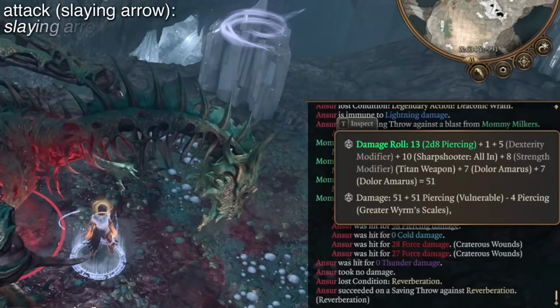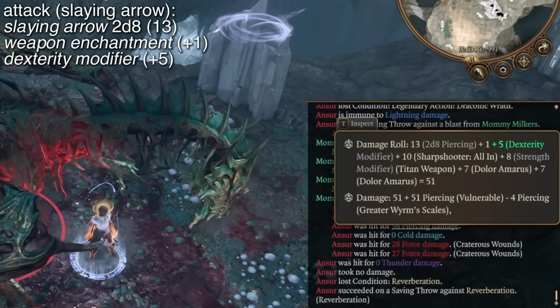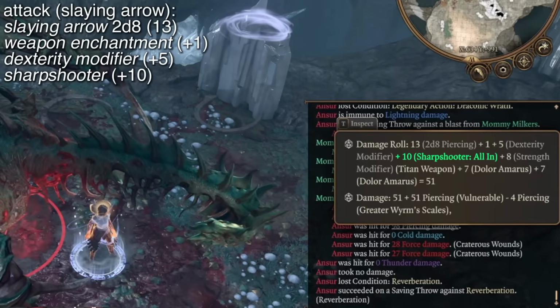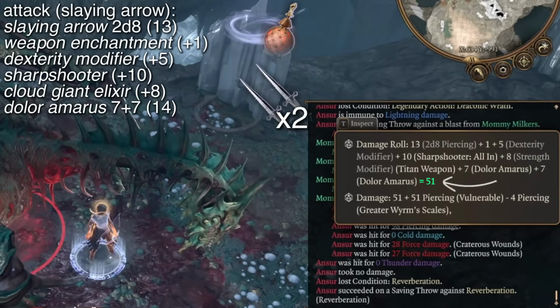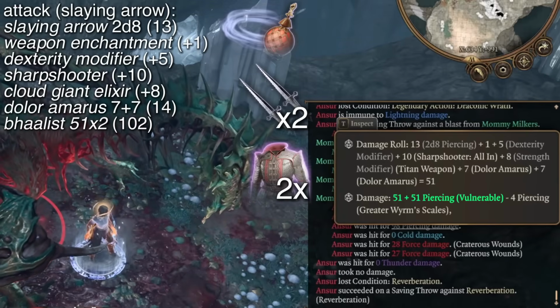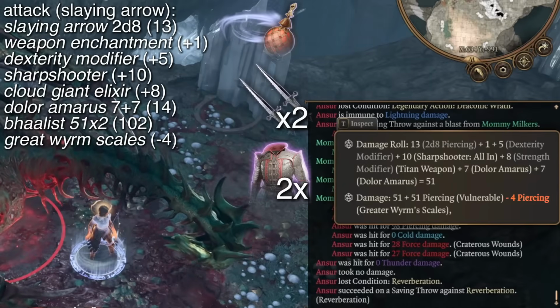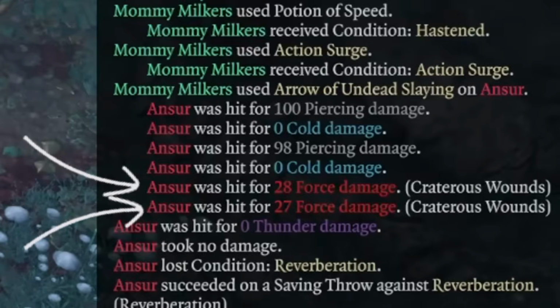For weapon damage, 2d8 for a slaying arrow, 13, enchanted weapon +1, dex modifier +5, sharpshooter +10, cloud giant +8, 7 + 7, totaling 51. We double it with the Balor's vulnerability equals 102, and take away 4 from Ansur's Great Worm Scales for a total of 98. But what are these instances of force damage?